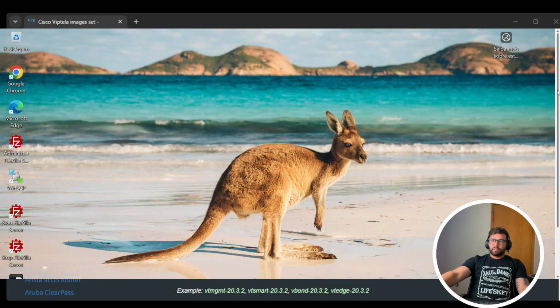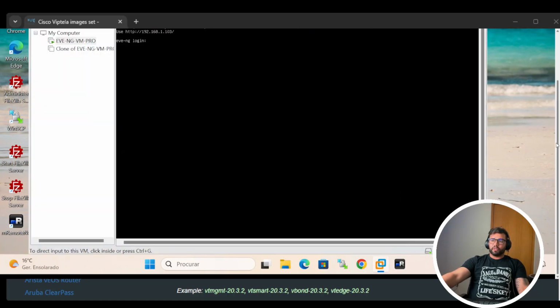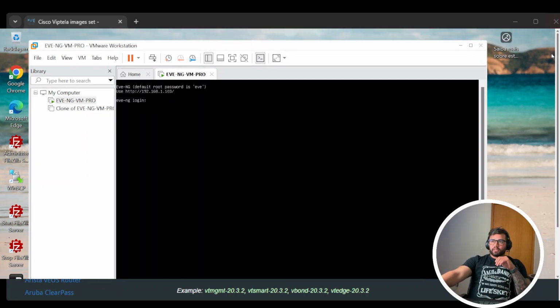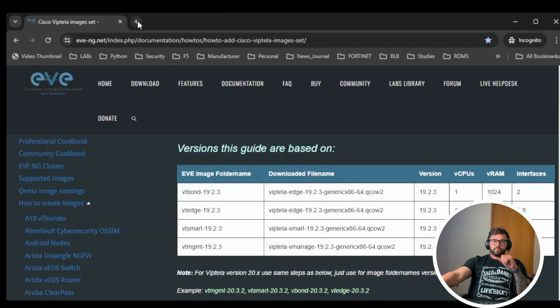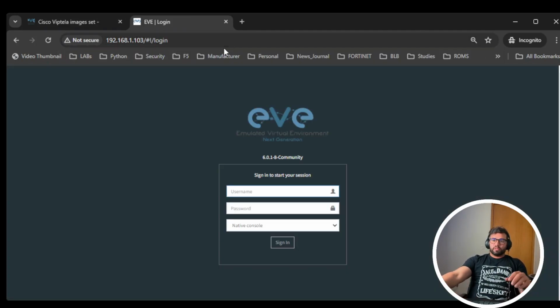This is the lab environment. This is my machine, and this is the IP that we are going to use to access the EVE-NG. Okay, let's open. Good, this is our lab.